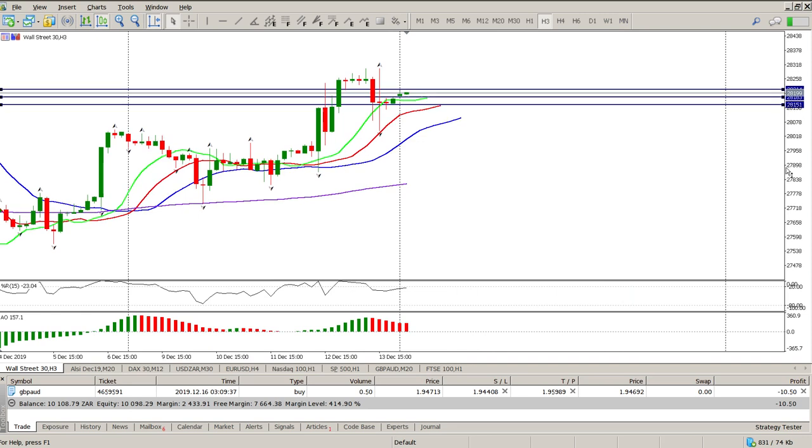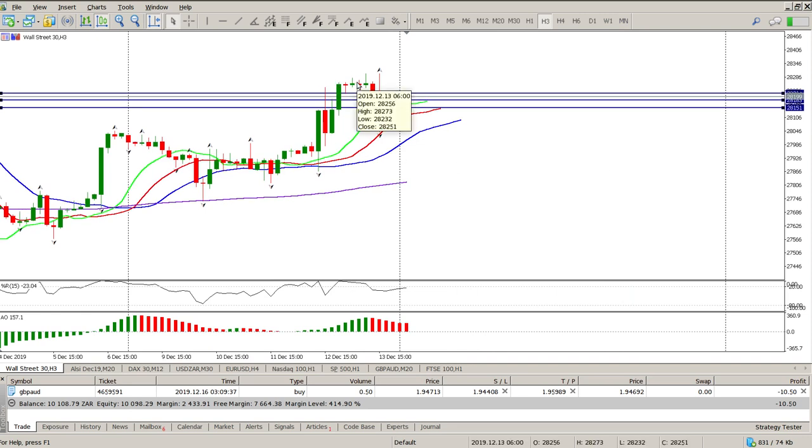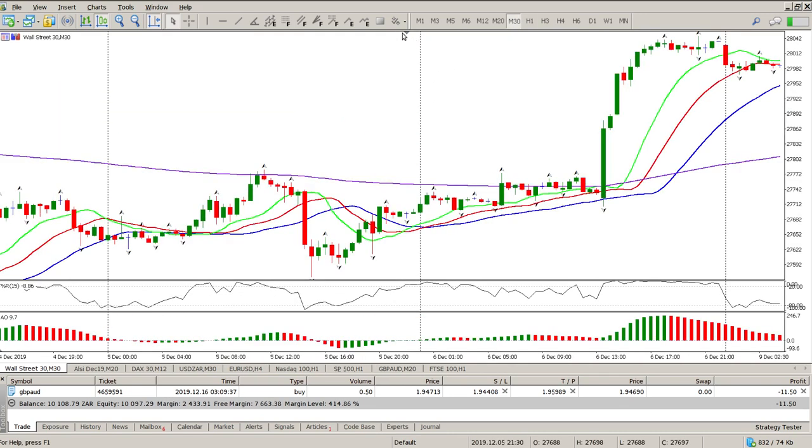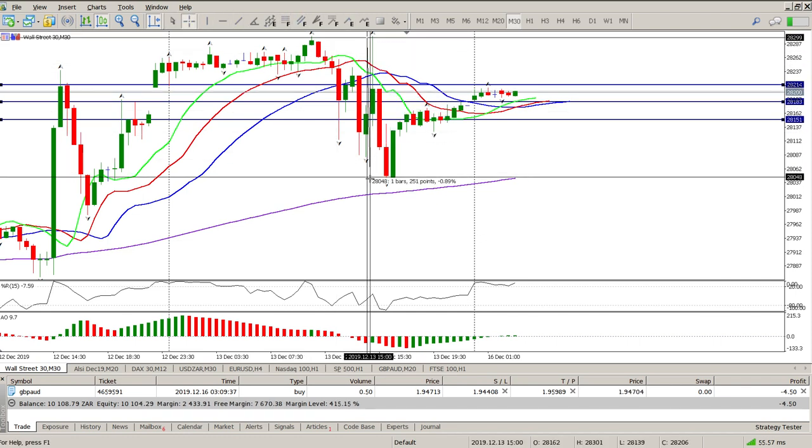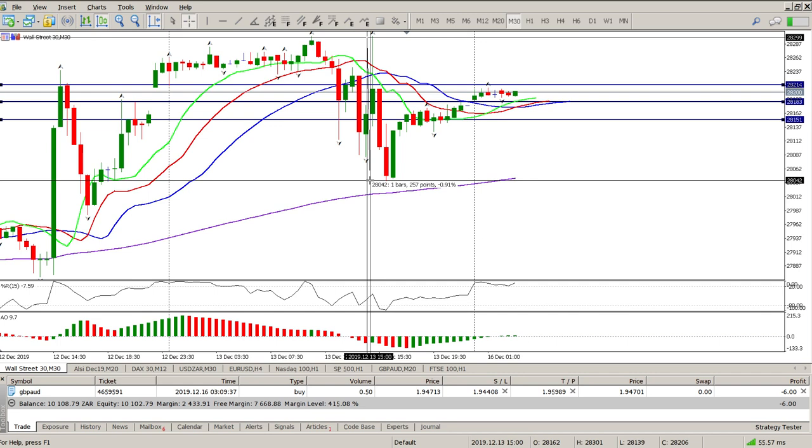If you look at how Friday went, lots of indecision here. A hell of a lot of indecision, so that's not something I'm overly excited about. You can see this volatility at the open. Big down, big up, big down, big up. And when we're talking big down, we're talking 257 points, which is substantial.